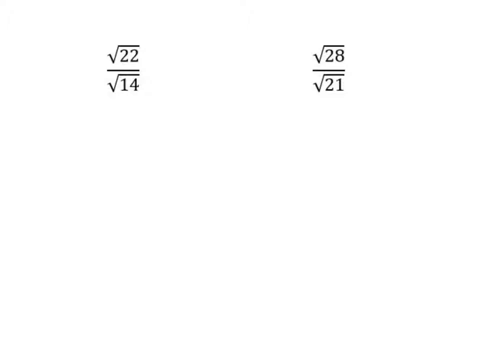I'm going to keep doing some more of these practice problems. Each one is a little bit different, has a little different little thing to think about. Again, remember what I said on that previous one, where this is really the same thing as a square root of 22 over 14. You can write it either way. If you think about it here, the reason I might like this second method is because 22 over 14 can reduce. Those are even numbers. I'm going to go ahead and reduce that fraction.